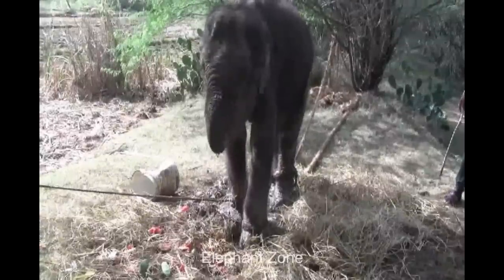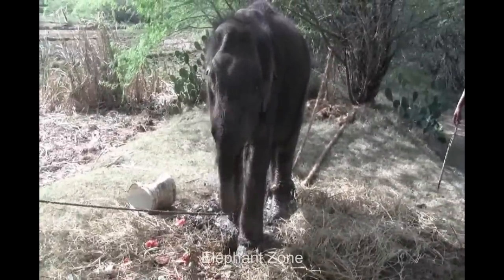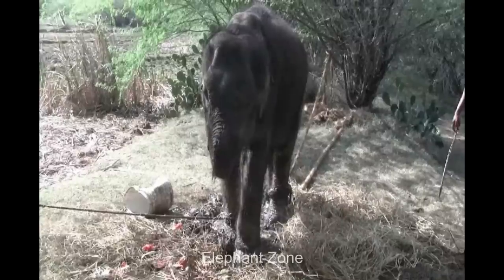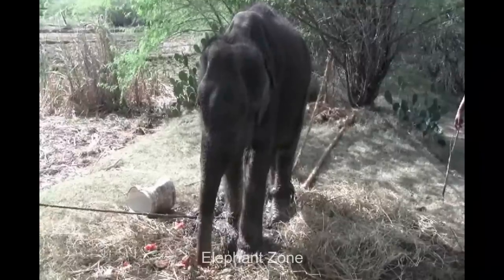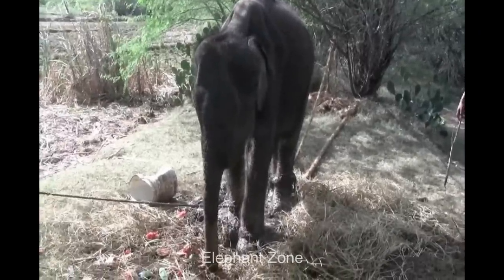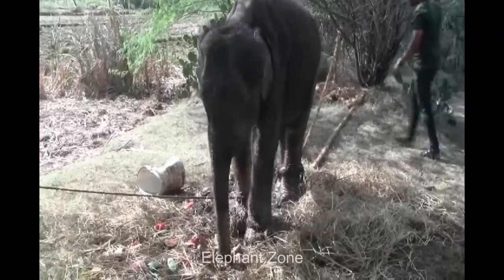The plan is to look after this cute baby elephant at the rehabilitation center until he fully recovers well and grows to be a healthy bull elephant. He will be well fed and treated affectionately until then. Once he's ready to be on his own, they will release him back to the wild. Let's hope he will recover soon, be well looked after at the rehab, and grow up to be a majestic elephant.